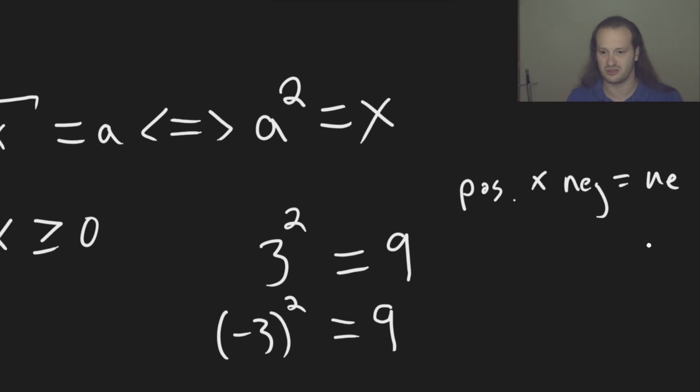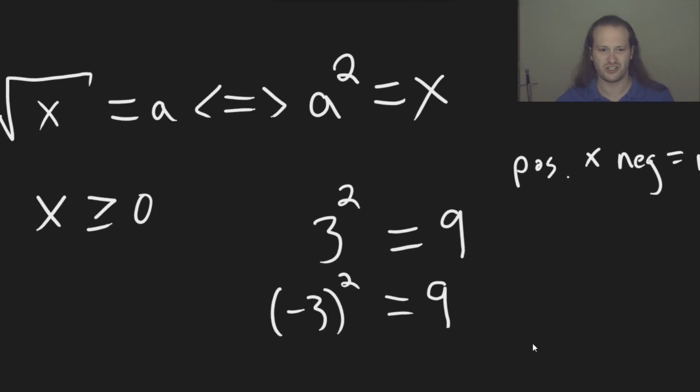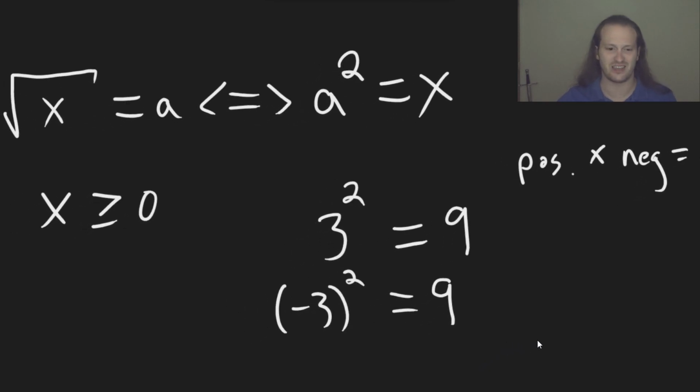We talked about this. But that, by definition, needs to be two different numbers. So there's no way we can take a number and square it to equal a negative number. That's why we can't take the square root of a negative number. The question that the square root is asking is, what number squared equals this number?